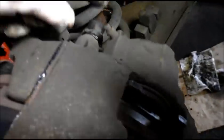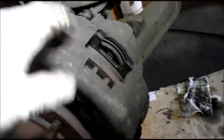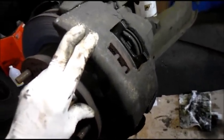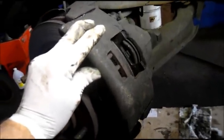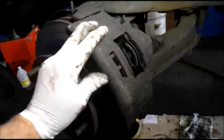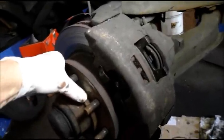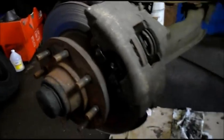So what we did is we lubricated the slide pins, lubricated everywhere the brake pads are going to go, and lubricated where the caliper is going to slide. I'm embarrassed to even show you this — but this is sometimes the backyard type work I really wouldn't normally be doing. But this guy is a pretty good customer and he doesn't want to put any money into it. Times are tight. So I'm going to do the other side on the right and then come back and show you the rear.